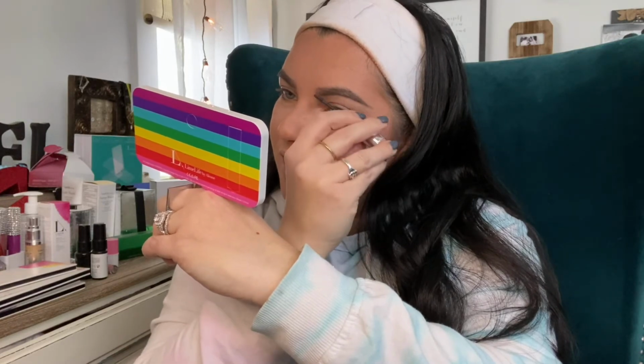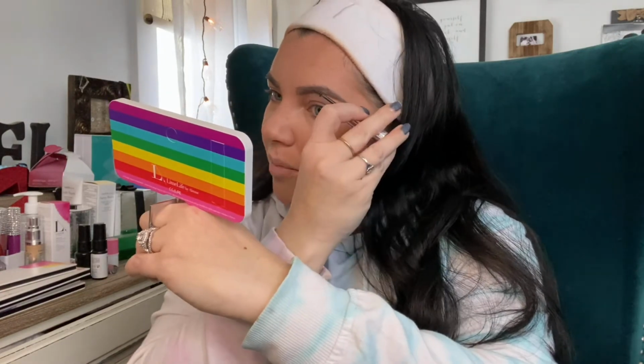It's also gonna help tint them, so if you do struggle in that department, it comes in light, medium, and dark. You could also use a brow pencil and then go in with this, but I just love it to chisel them out a little bit, define them a little bit more, and create a fuller brow too. Plus, if you're anything like me, I've got wiry, curly hair, and so when my brows start to grow out, I do love to cut them, I love to tint them, I love to take care of them, but I also love a good brow gel just to keep things in place.